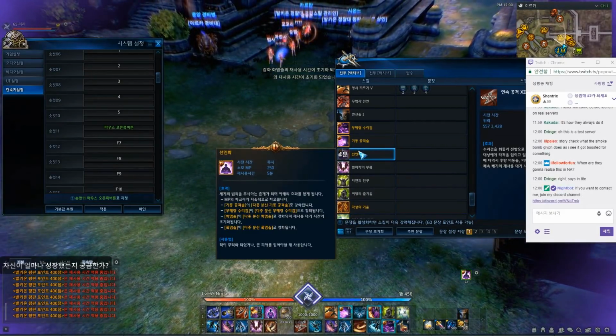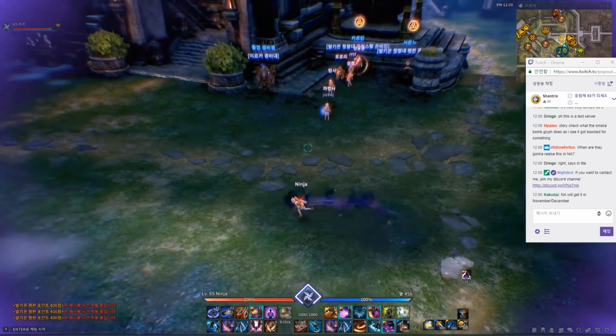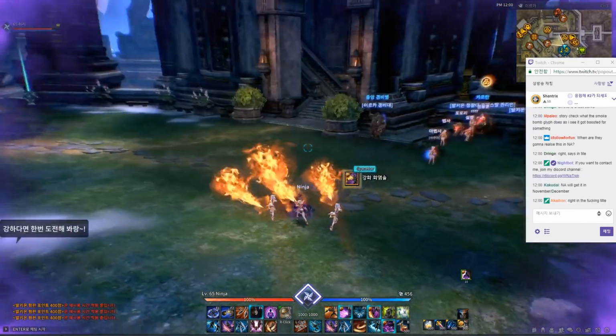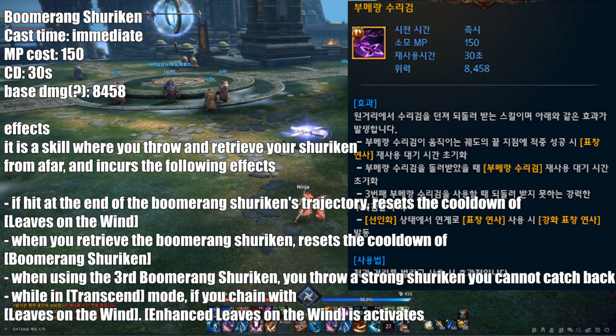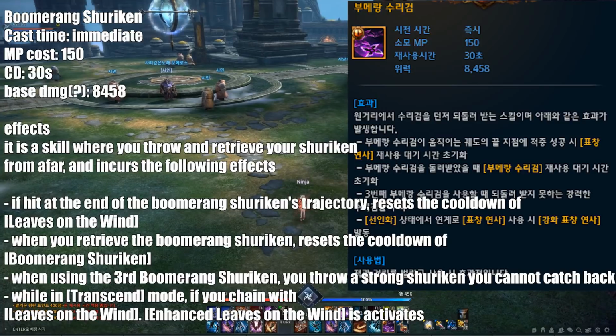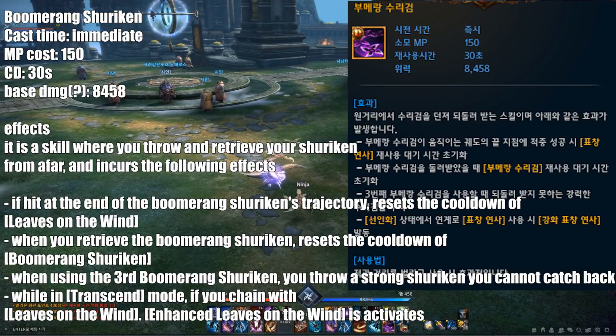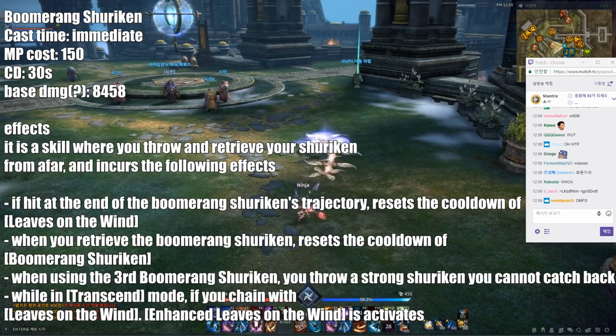So here we go. We have the first skill that we're going to be checking out. This one is called Boomerang Shuriken. So Boomerang Shuriken, it's 150 MP, 30-second cooldown, a relatively high base damage, so 8,458 assists. It's not that bad.